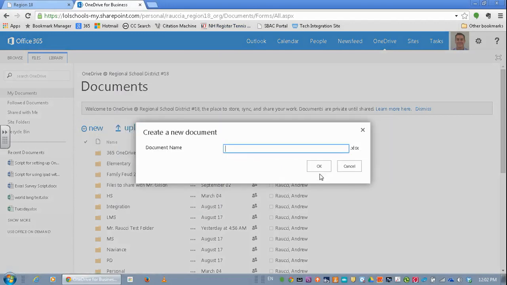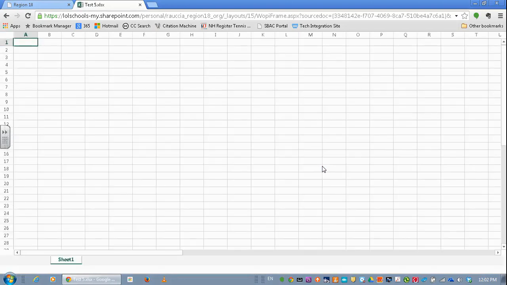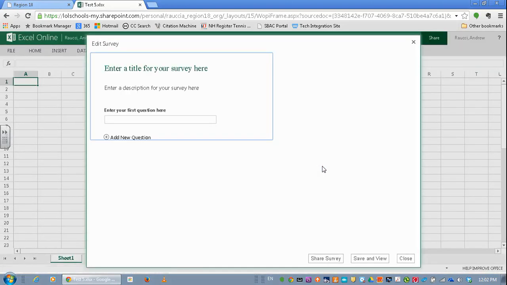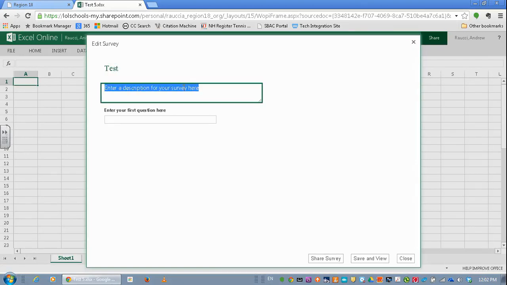You can type any name you like for this exercise. I'm just going to type in anything. We'll call it Test 5. Again, you can name it what's most appropriate to you. Okay, as this is loading, we can then click on the first box that appears, or I can enter a title if I needed to, a description if necessary.